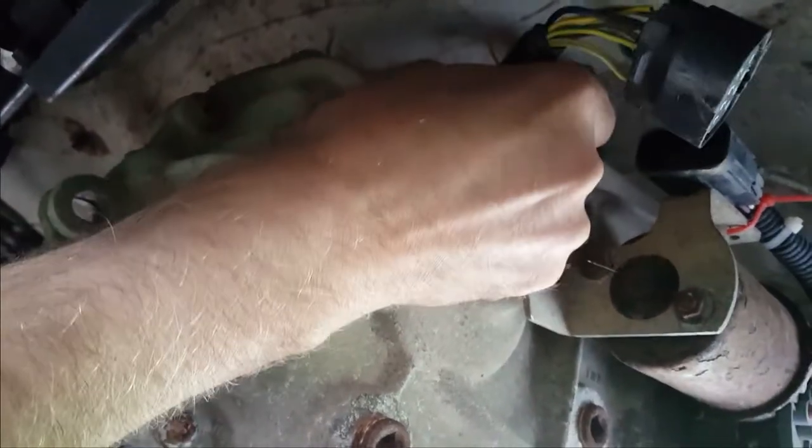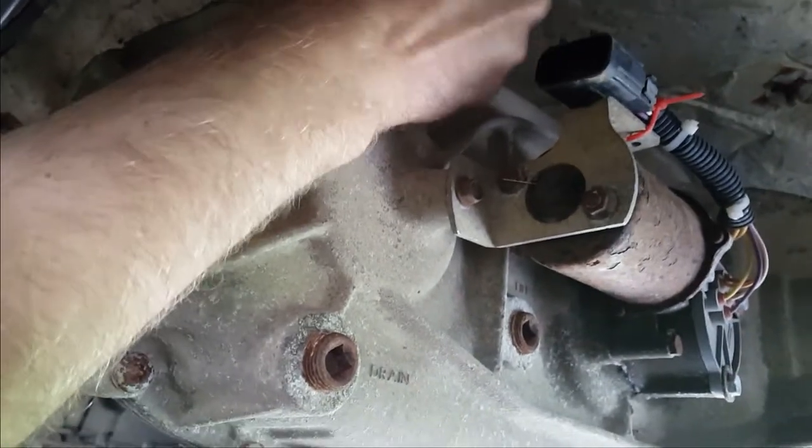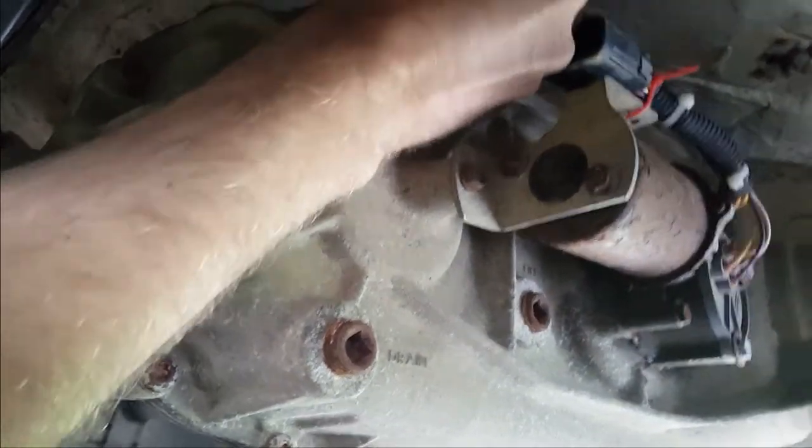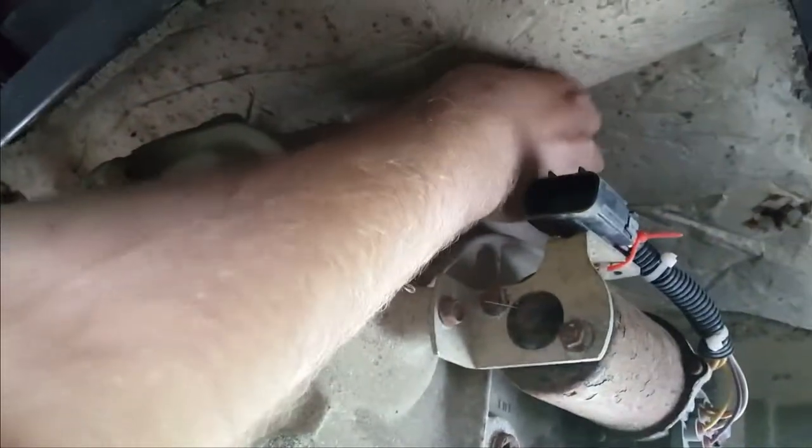There's the connector. Now it's got a little push fit, like a Christmas tree type thing, into the body of the transfer case there. I'm just going to try and yank that out again. I had it out before, and I'll have it out again. A tool might be useful. Oh, it's coming. There we go. Now I can pass this over to the other side of the transfer case, which we're going to now.